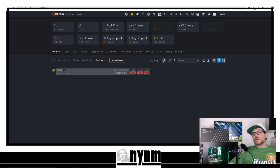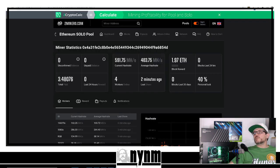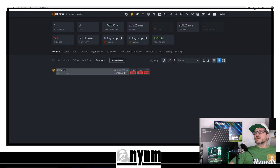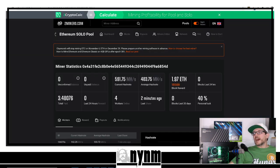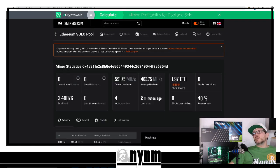If for some reason something wasn't set up correctly, Ethereum won't show up on the dashboard. Another way to verify you're actually mining is to head over to the dashboard on twominers.com's solo pool and enter your miner address. Once you enter that and hit Enter, it'll pull up your dashboard. Down there you'll start to see your miner pop up — that's how you know you're mining correctly.